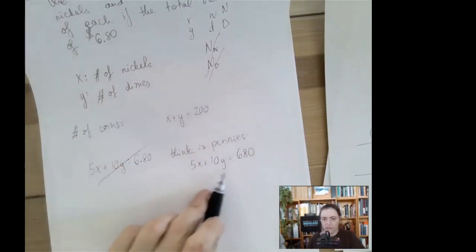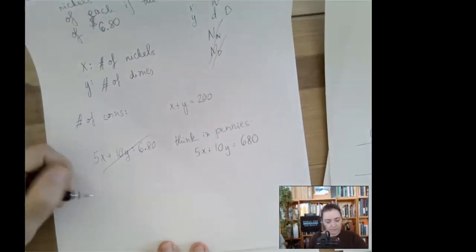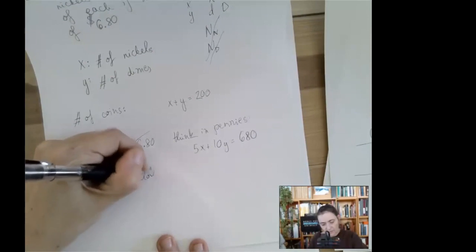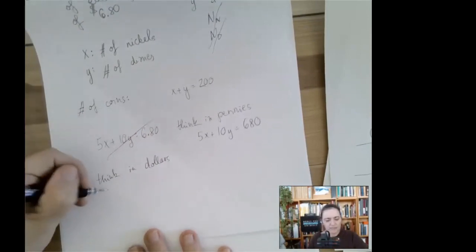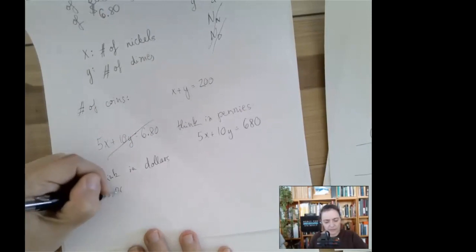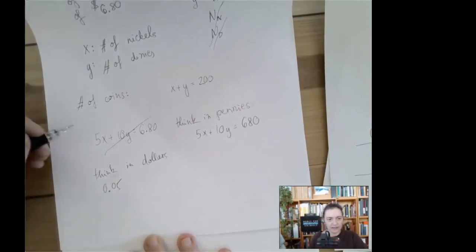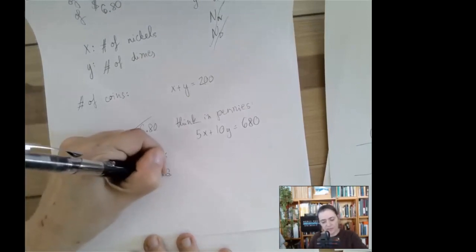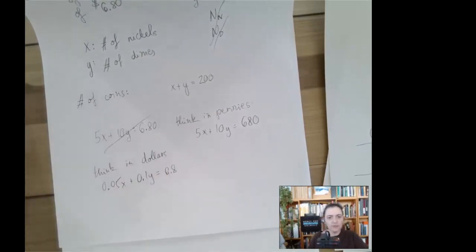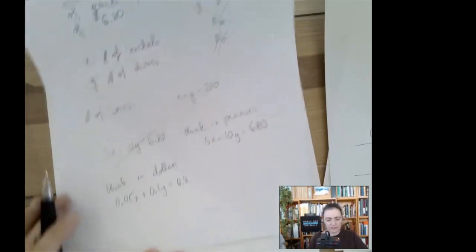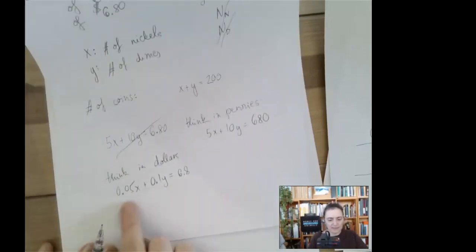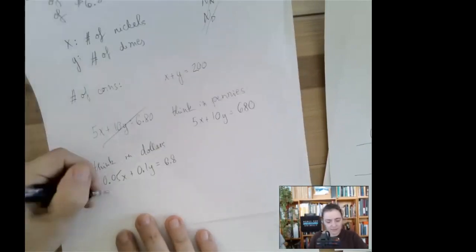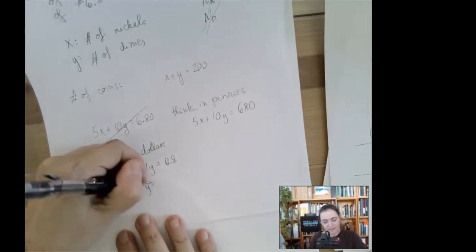And notice that the first thing you should do is divide by 5. Or think in dollars, which I'm going to talk you out of, because in dollars, you can see 5 over 100 or 0.05 x plus 0.1 y equals 6.80. The first thing I would do is multiply the whole thing by 100 to clear these decimals. This needs 10, but this needs 100. And if you multiply it by 100, that's nothing else than switching to pennies. We're going to get 5x plus 10y equals 680.